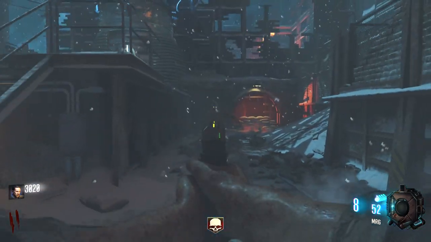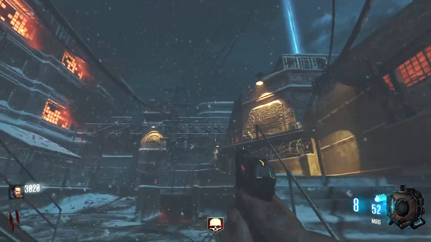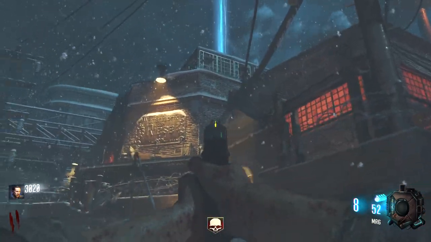Now we have 3,000 points. We've got one zombie left. So I suggest to you guys, as you can see, the mystery box is in this location here.